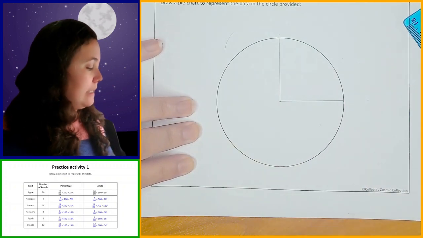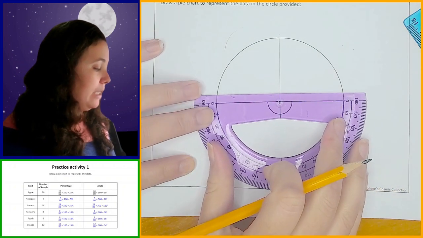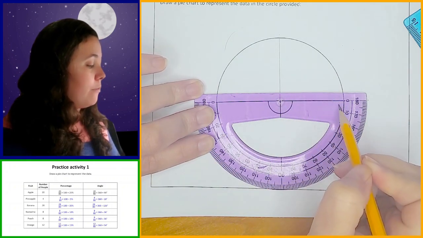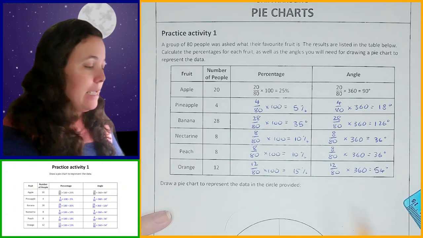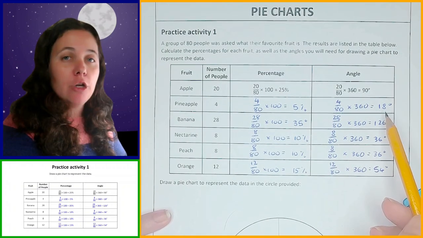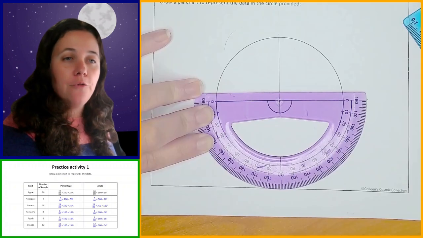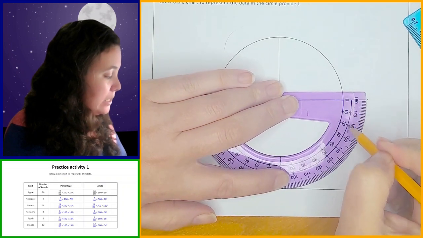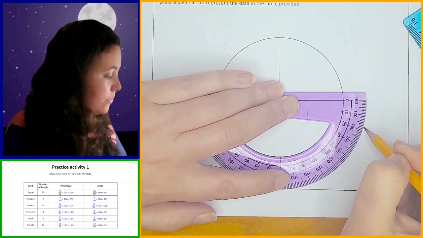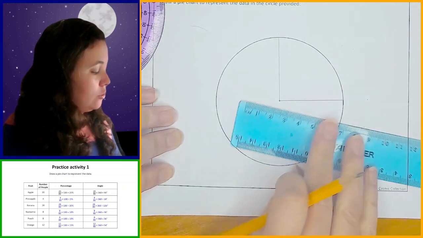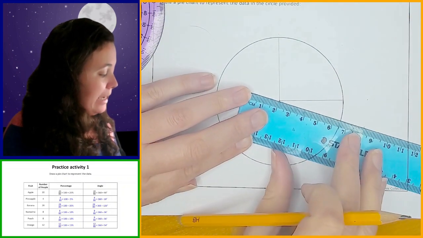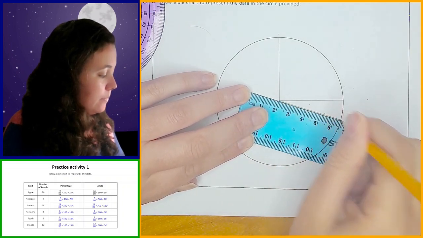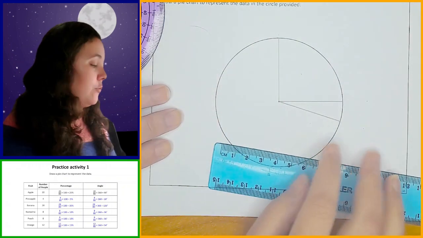Then the next slice, I would take this and I would line it up on here, now with the next line that I've drawn. And then I would do the next angle from there. So if the next angle in this case is 18 degrees, I'm now going to be measuring 18 degrees from this line over here. So 18 degrees is going to be here's 10, there's 20, 18 is over there. Okay, so I'm going to go and draw my line over here. So this is my 18 degree angle, like that. Okay, so that is what you should get for your first two slices.